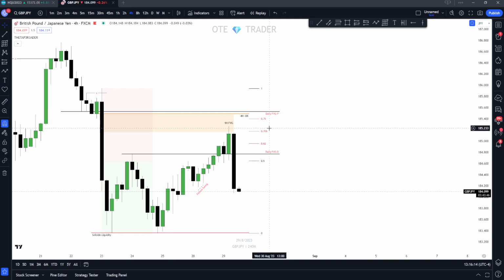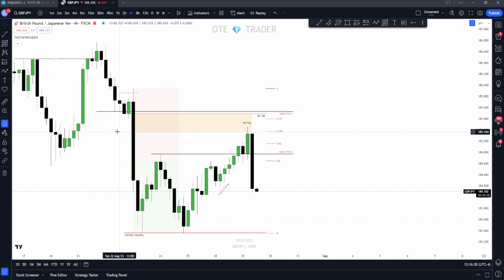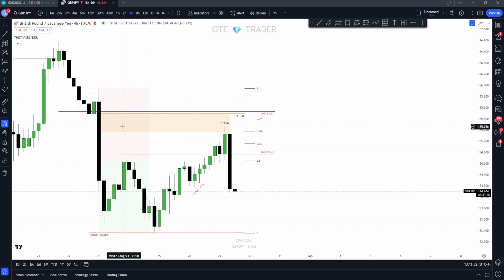The perfect entry is around here, right? That's Fibonacci, draw it out from high to low. Then we have those levels over here where price action perfectly hit, right? We had this big imbalance over here, which got filled up, not quite fully, but that's fine because it doesn't need to fill in fully, right?